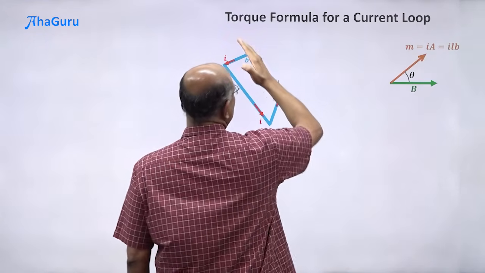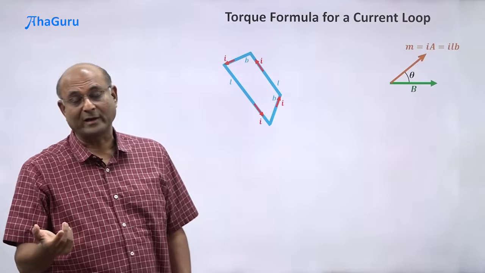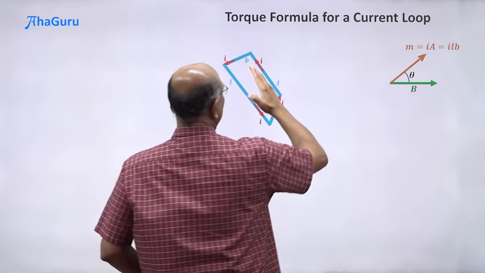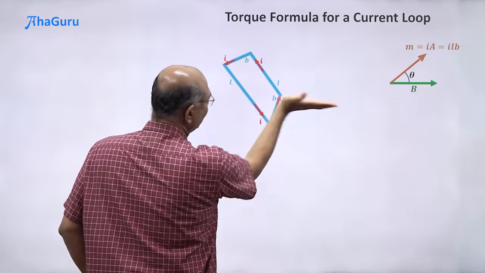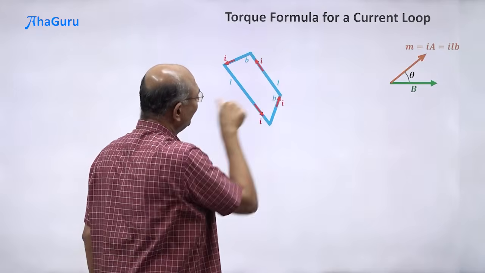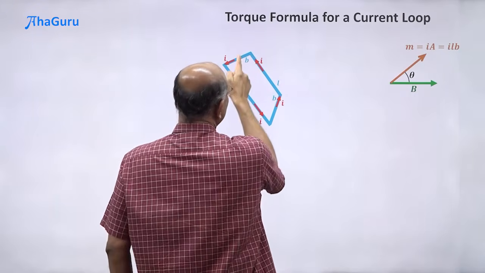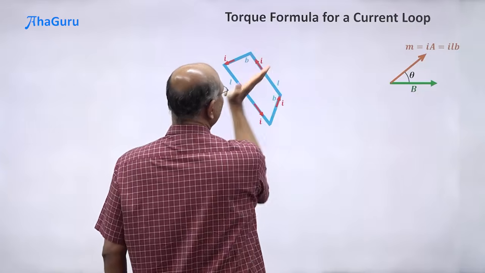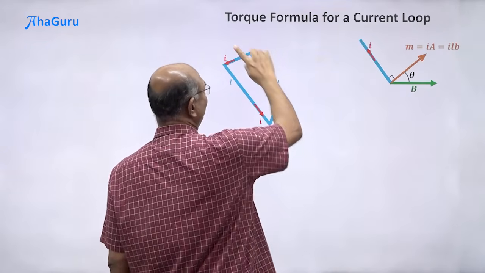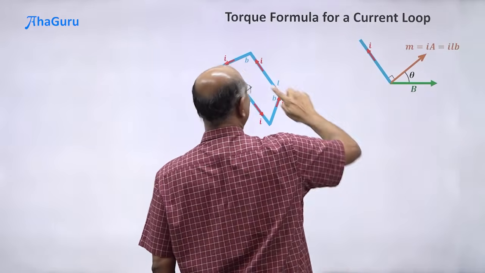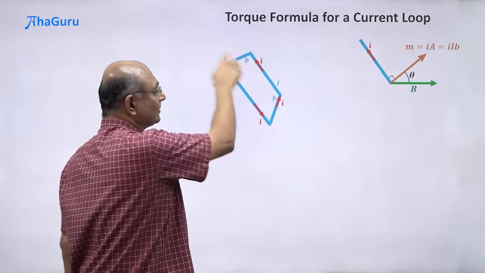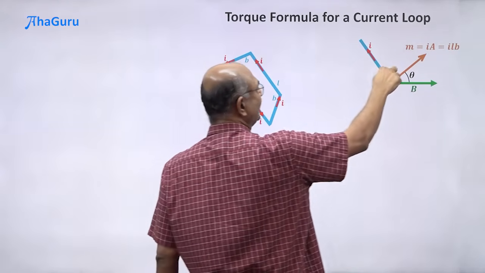Now this current is going like that. You know that force acting on a current carrying conductor is IL cross B. This is what I should take. B is like this. So L cross B is going to be pointing into the board, right? But what angle should I take? You know that this L is perpendicular to M. So if I draw this there, it will be easier to understand, right? If I draw this here, you see that this L is perpendicular to M. You know that M is basically perpendicular to this loop. So this is 90 degrees.